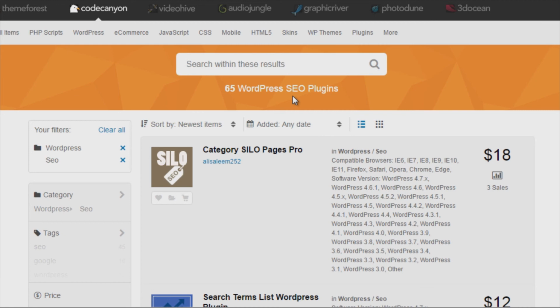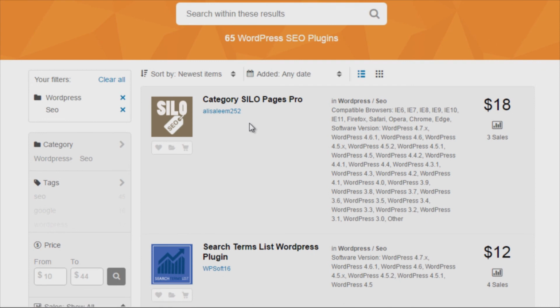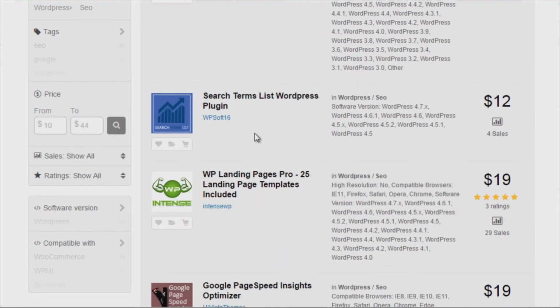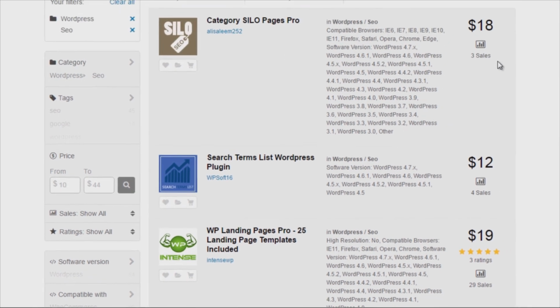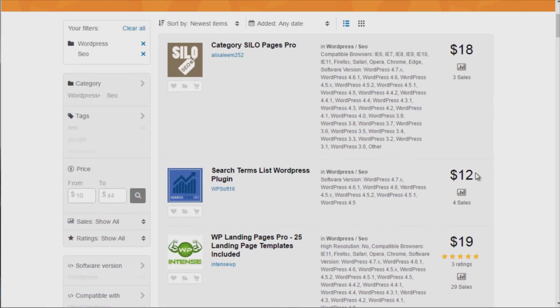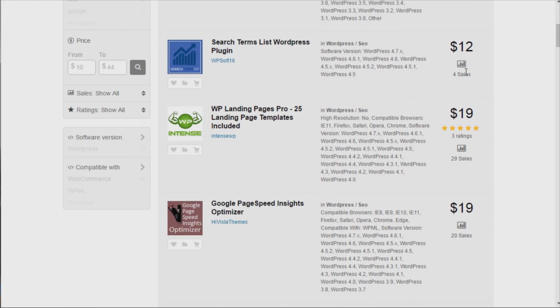One good indication, with CodeCannon at least, and this might be different with other marketplaces, is that you can actually see the amount of sales they are making. For example, this plugin only has 3 sales and is $18. This one's $12, has 4 sales. This one has 29 sales.